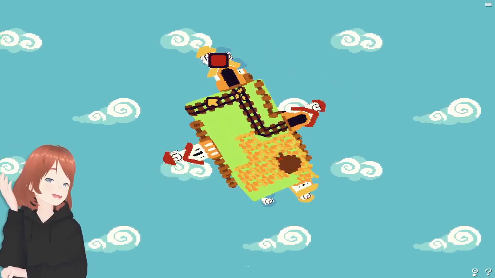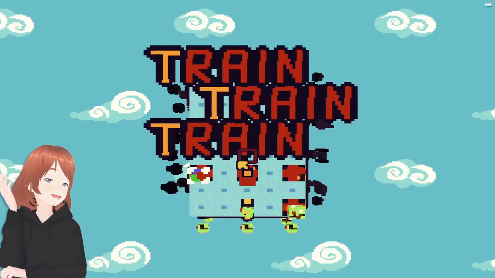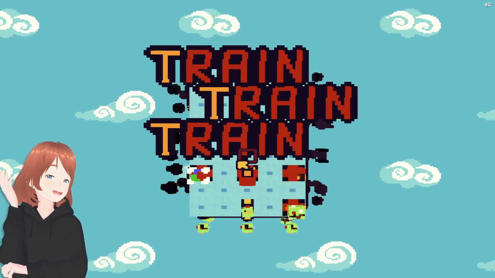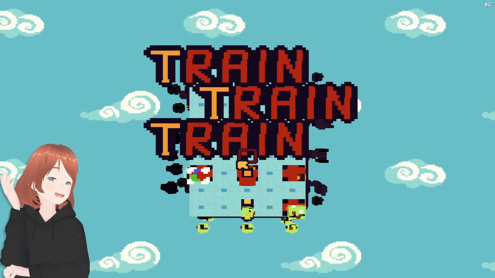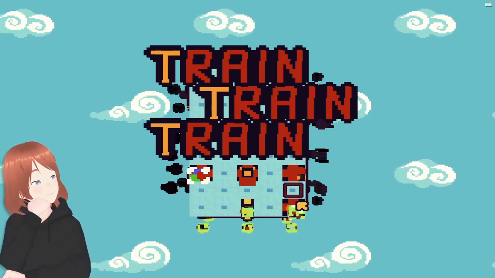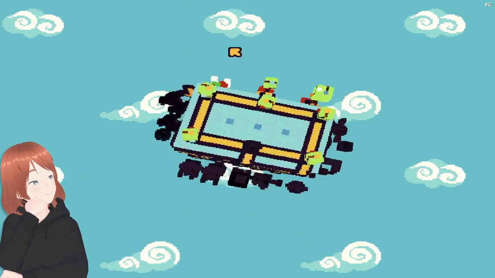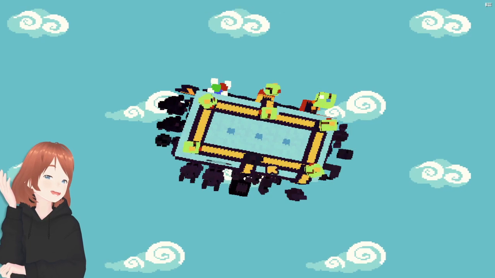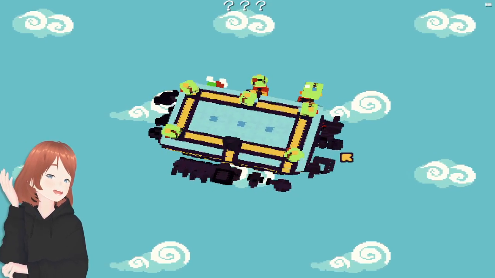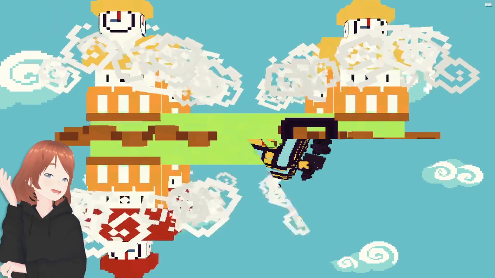Blue to yellow. Hell yeah! Alright, we did it. Okay, that one wasn't too bad. I don't think we crashed a single train that time around. We are getting the hang of this. Okay, so that was double fence. Oh, but we need to do both before we can do the merging? Okay, so we have to do every single level. There's no optional ways around.